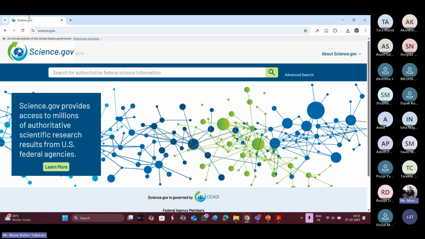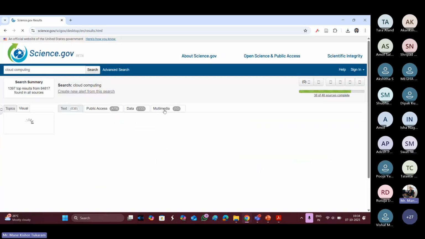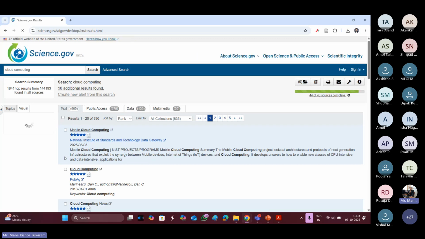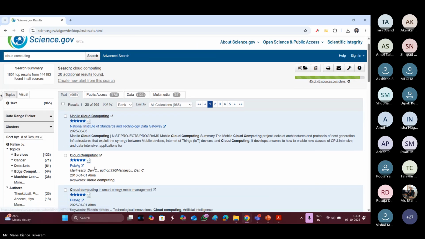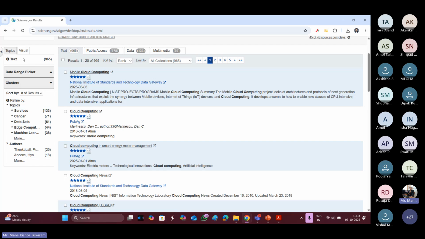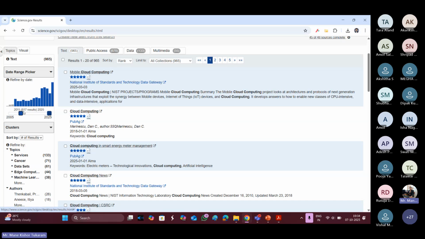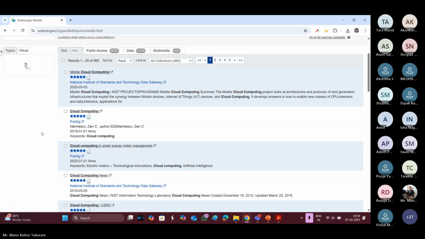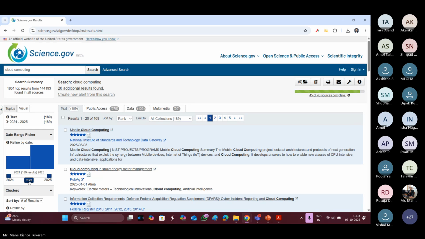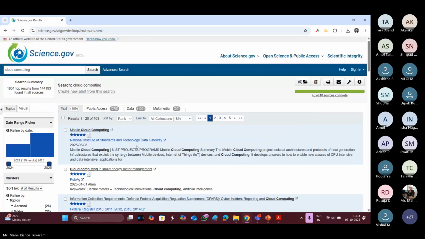Here again you can search for information. For example, I can search cloud computing. Whatever research is going on related to cloud computing, funded by the US government, all those research papers appear under this. You can sort the contents using the date picker and refine the results to the latest ones.